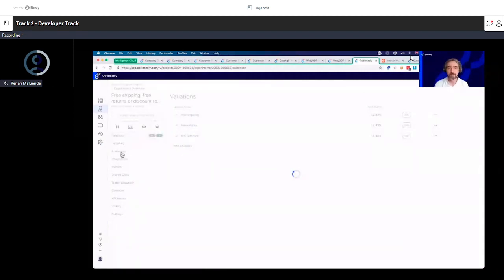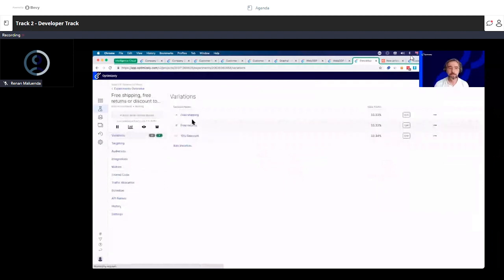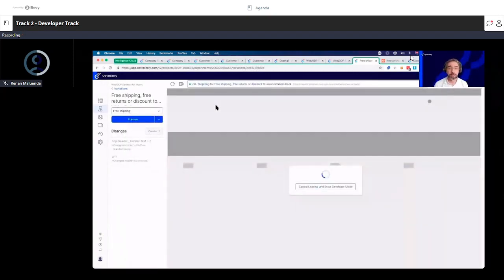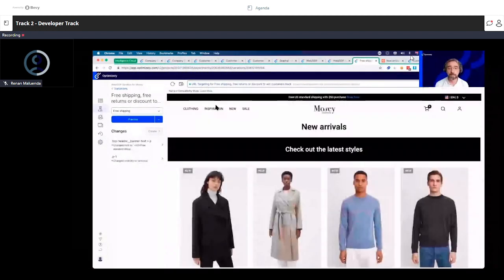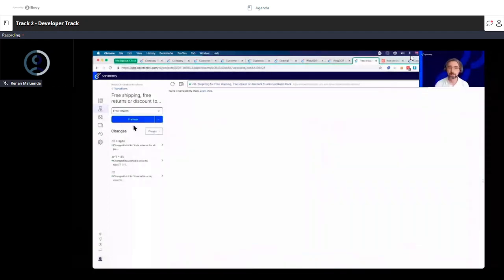We can use the data we're collecting in the Optimizely Data Platform. We'll then be able to see that, and I can target different variations of that content. So in this example, we've got free shipping, free returns, or 10% discount. Now, using the Optimizely Web Editor, we can apply this onto any web estate. It doesn't have to be running Optimizely Commerce Cloud. It can be anybody who's running a shop. So as you can see here, we've really hammed up that message into free shipping with any purchase. Go and shop now. Again, we can have the alternative version of that, which is free returns.